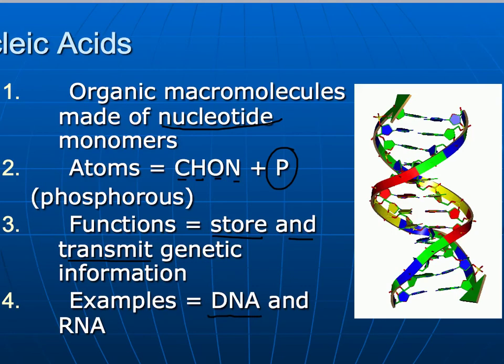Nucleic acid number 1 that we'll talk about is deoxyribonucleic acid, and we call that DNA. And then ribonucleic acid, which we call RNA. Both are examples of nucleic acids, but they are different and they have different functions in the cell that we'll go into. Right now, let's just put nucleic acids in the category of the storage and transmission of genetic information and leave it at that, and then we're going to go into that in much more detail.